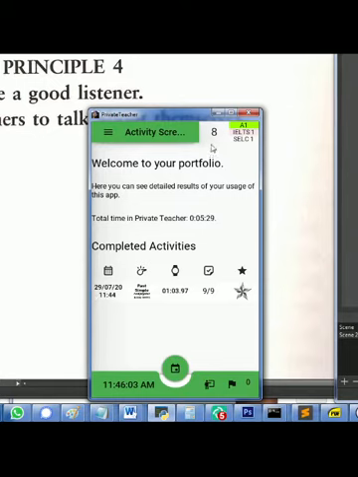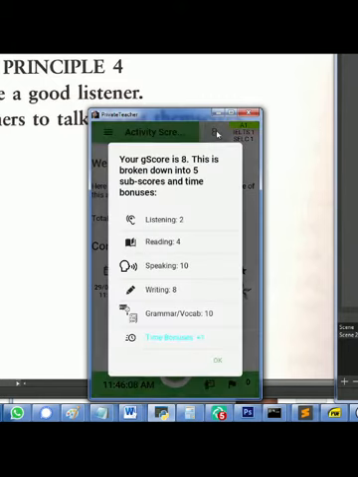If you have a look at the top here, my numbers have now changed. I now have 8 on this particular G score. So if I click that, I'll see that my 5 skills have gone up: speaking, writing, grammar, reading, and listening. So I did the past simple. Let's see what the program is doing to allocate these scores.